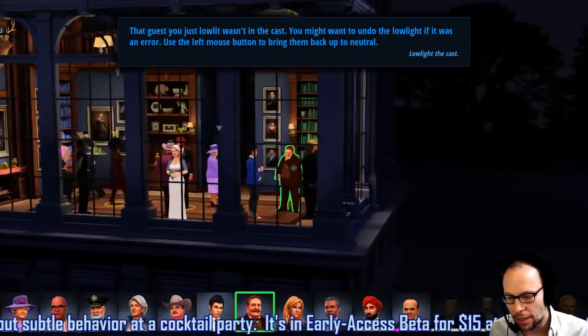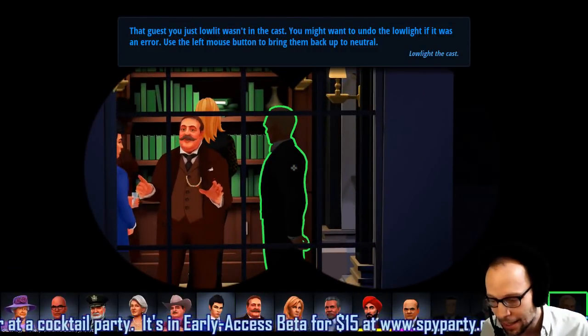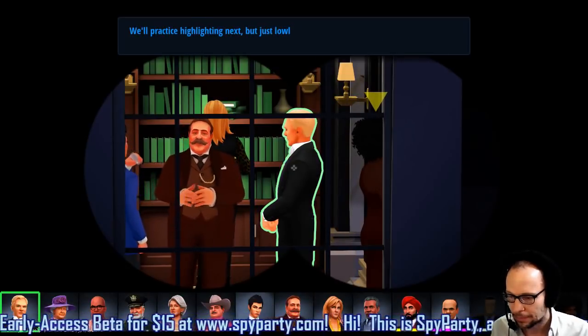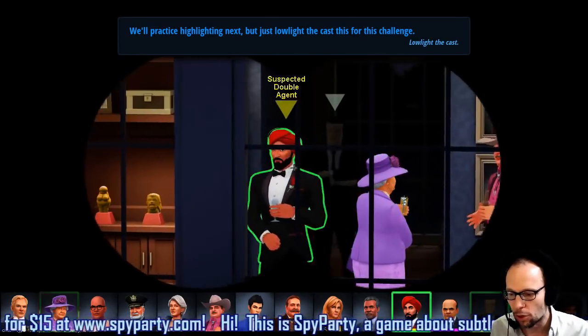It doesn't actually do that for you because it needs to teach you through experience, like, hey, a bad low light is a risk. But if you highlight somebody, it's highlighting the opposite. So it keeps them both on, so you can't just spam the button.